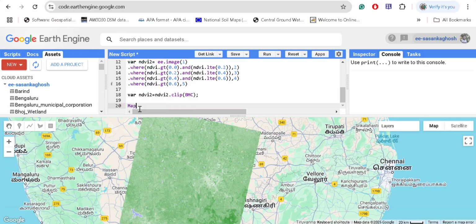So the function will be Map.addLayer ndvi2, where minimum value is 1 and maximum value is 5, and the color palette we can write with different codes.